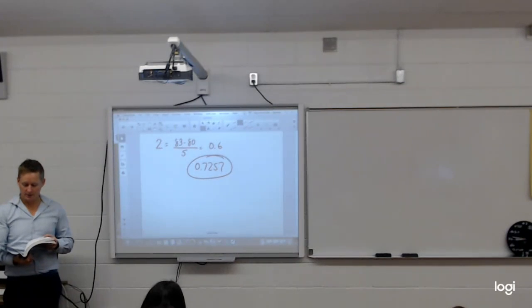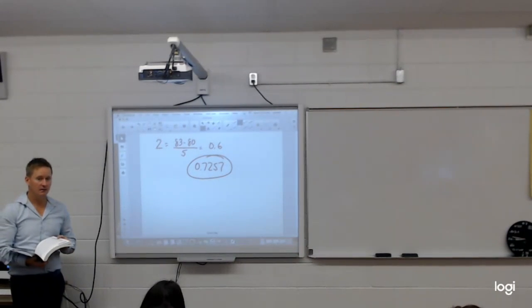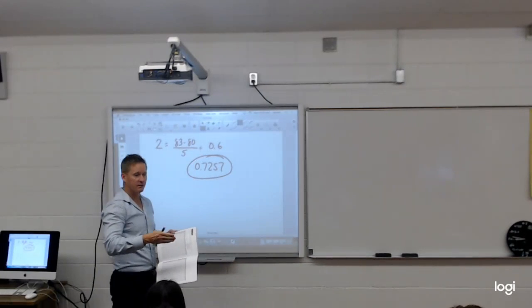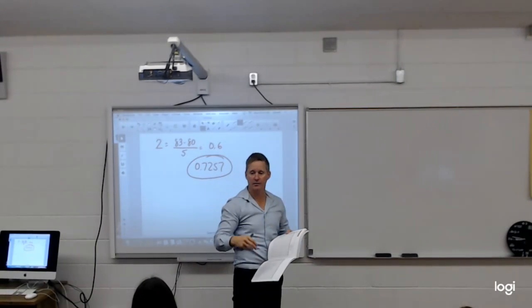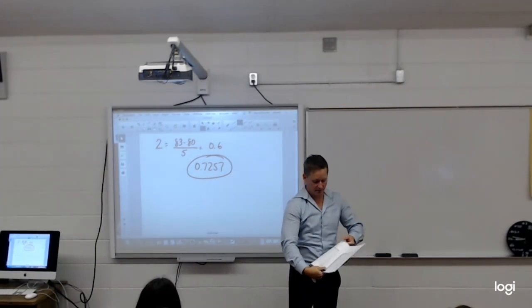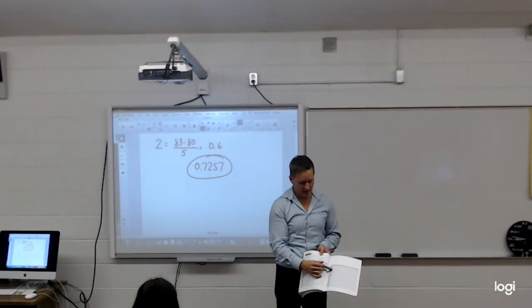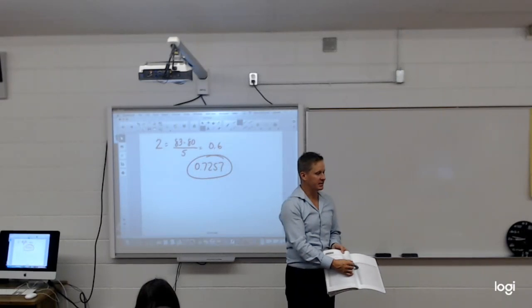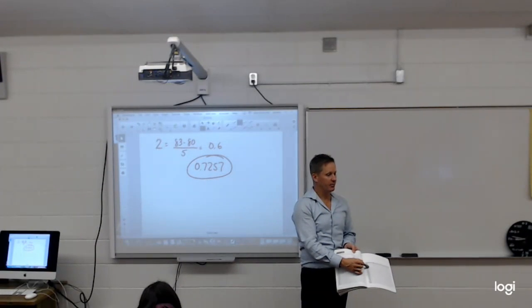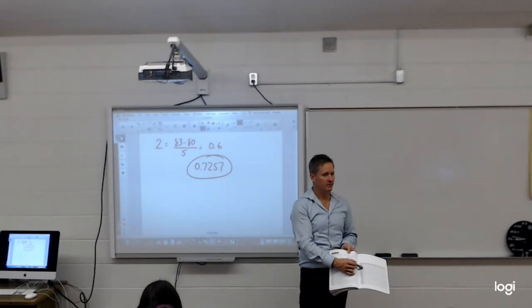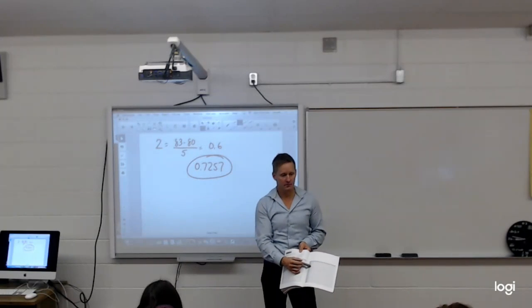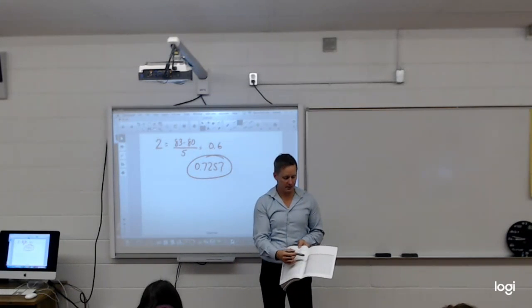Does everybody know how to find 0.6 there? Just find it on the left margin and then go over to whatever the hundredths value is. So in this case, you're at 0.6 right here, and you go across to 0, because it's 0.60, and so it gives you 0.7257. If it's 0.62, you keep going over.